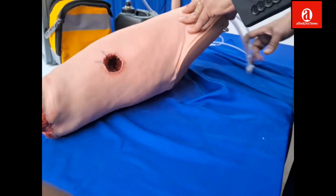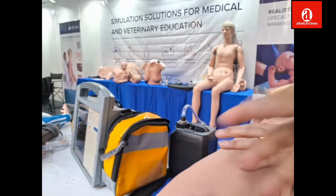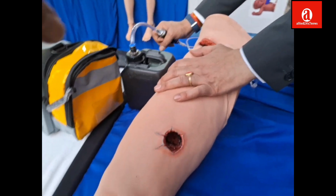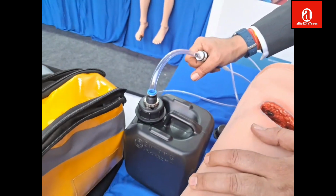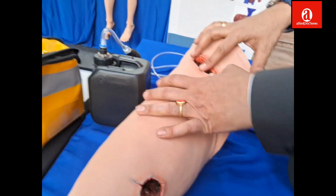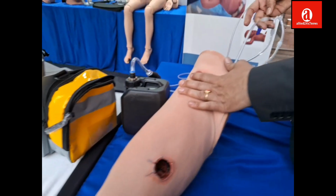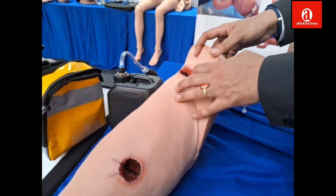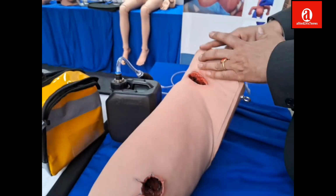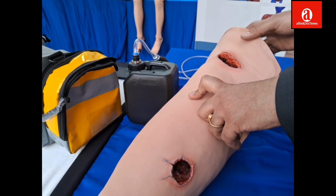These are the different tubes, each going into all these visible openings. We pull up the simulated blood, fill it up here, and compress the air inside, then it starts to flow automatically. Blood will come profusely. Bleeding would be there, and then we can control it. If we don't want bleeding in a place, they can put up a tourniquet and compress the system, and the bleeding would stop.